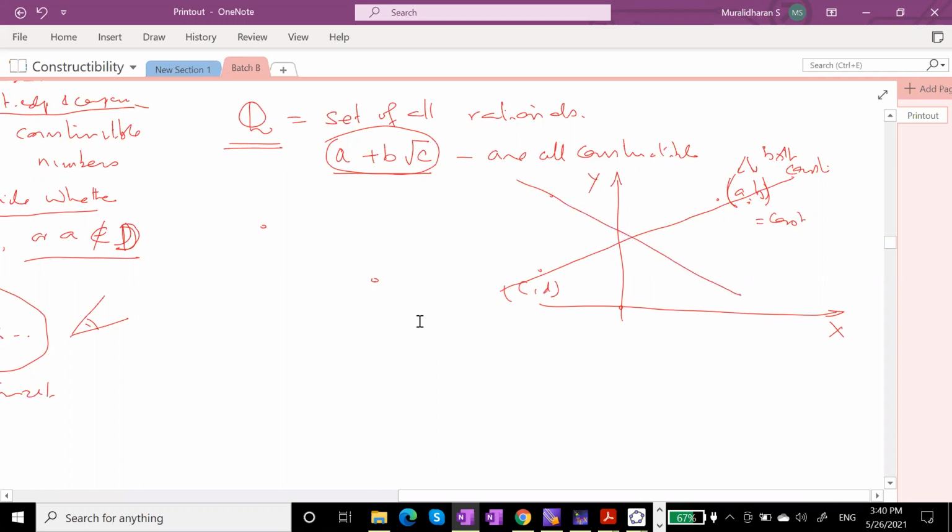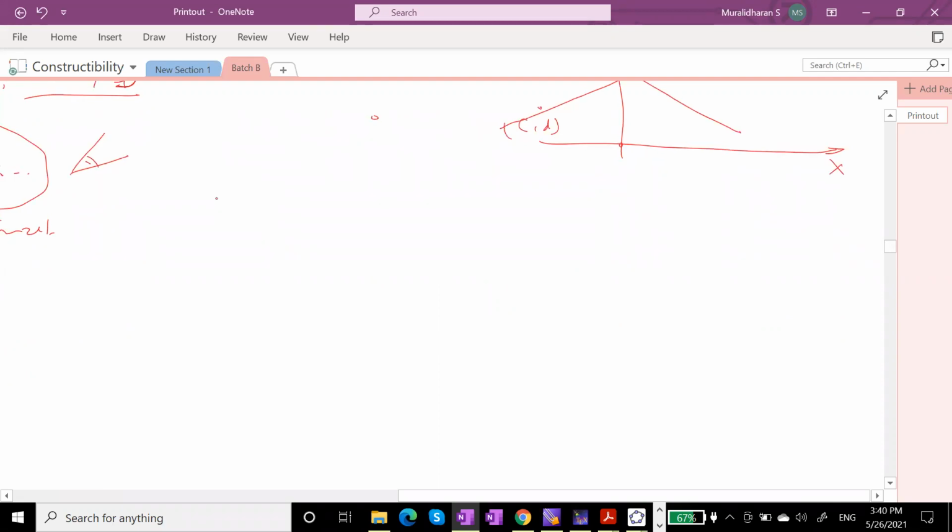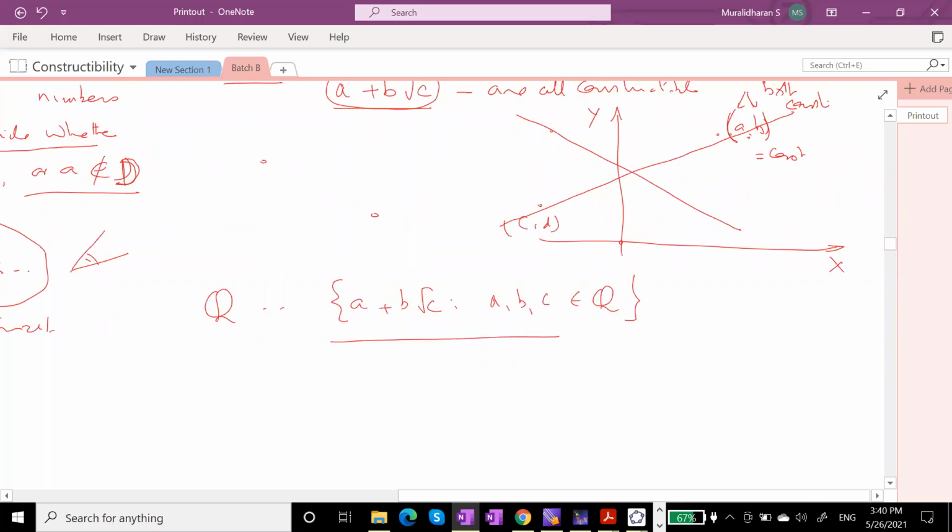Suppose, given all these constructible numbers from Q, I have constructed all numbers of the form A plus B into root of C, where A, B, C are in Q. This is all we have done so far. Now, using this, can we construct any new numbers? Let's say AB is a constructible point, and this is a constructible point. If I draw a line like this, and draw another line like this, I can intersect at this point, isn't it? Will this be a new point, which is not in this form?